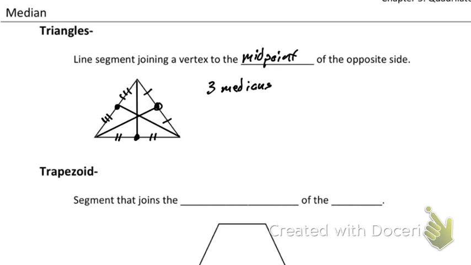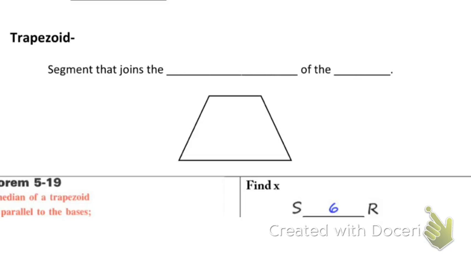However, we don't have a ton of medians we can deal with. With a trapezoid, it's just going to be a segment that joins the midpoints of the legs. Just the legs. So the first thing we're going to have is 2 midpoints on our legs. Remember, our legs are the ones that aren't parallel. So maybe I'll put parallel symbols on the one on top and bottom. That must mean the other 2 are our legs. Find midpoints of those. Put little tick marks to show that those are in fact midpoints.